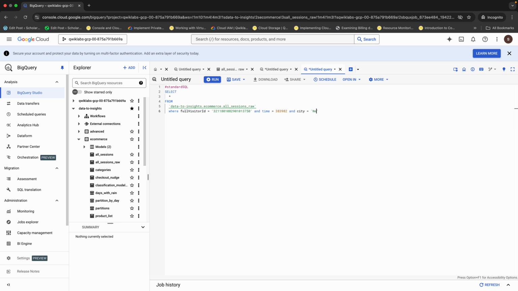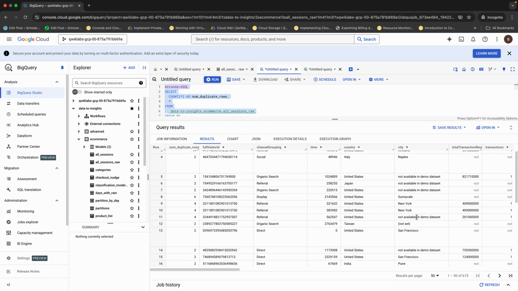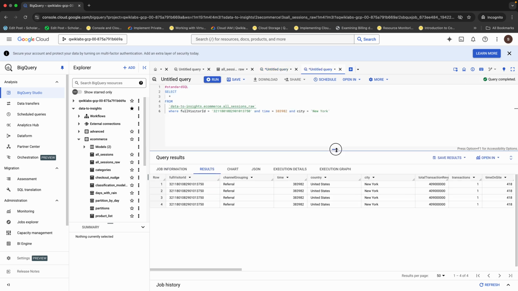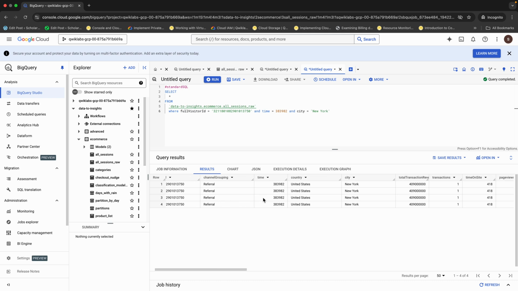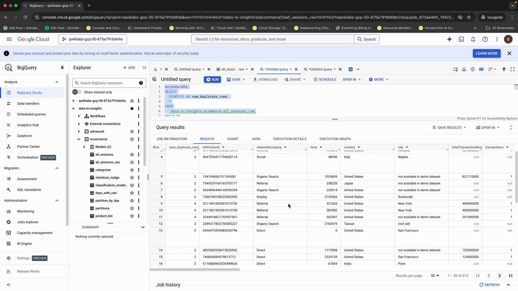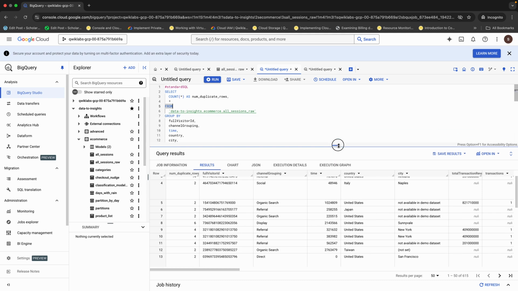This is just us checking our query. Let me confirm the spelling of New York here. Okay, it's fine, so I can run this query. And when I run this query, you can see the four records. These are the four records that show the same values all through. You can also see here that for this number 10, it has four records. So this shows that it's really a duplicate, and we've just verified that.